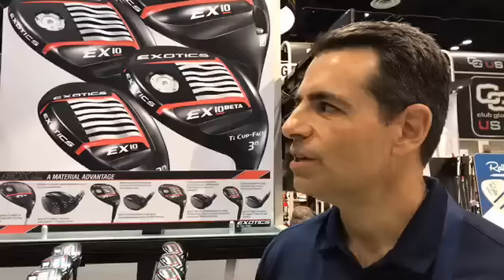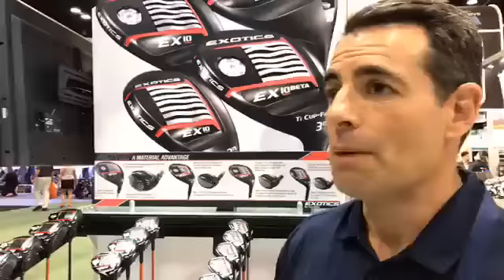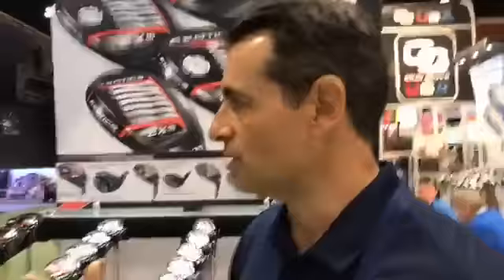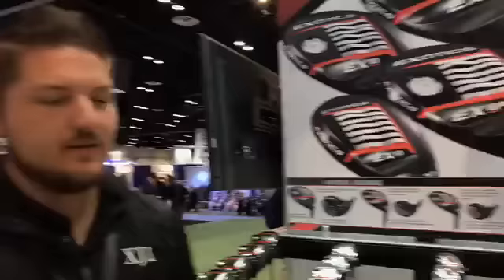I've got the E8 Tour driver — it's the best driver I've ever had. Everyone talks about Tour Edge fairway woods but no one's talking about the driver. My theory is that tour players have contracts giving them some leeway with most clubs but not the driver, so they're not going to give up the financial bonus to go to a Tour Edge driver. From what I've found, the Tour Edge driver is just as good as the fairway wood, and I've noticed a bigger difference with it. Our driver produces a lot of low spin all over the face.